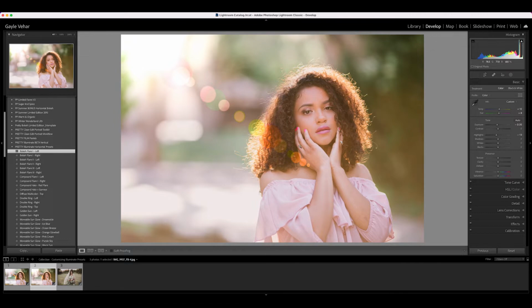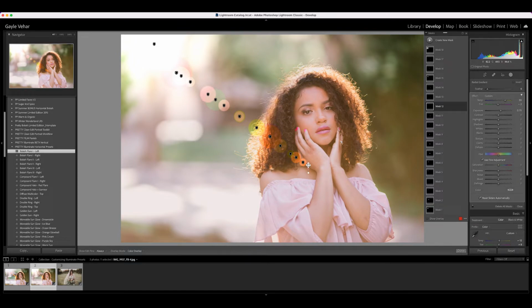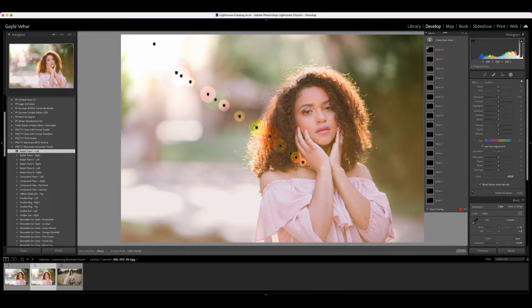One last thing that you might want to know in order to customize these is that you can just simply delete any that you don't want. So let's say I didn't want this last little pin down here. I could just highlight it, and once it's highlighted, I can just tap the delete key, and that little cloud and burst of cloud will show that it's disappearing and it's gone.